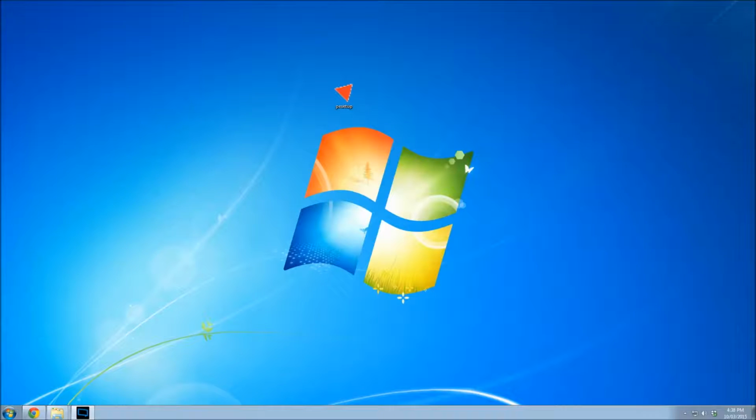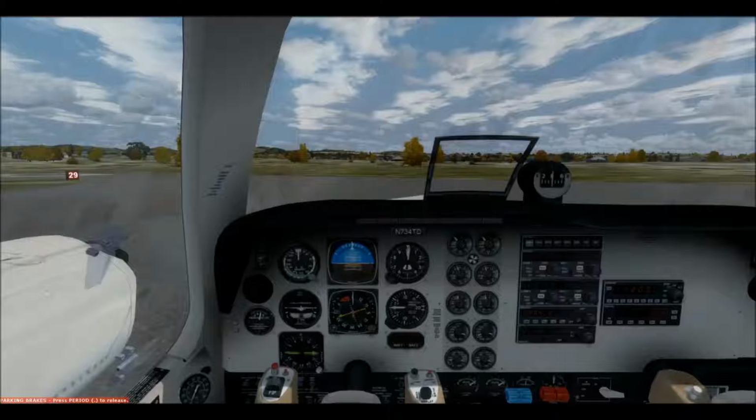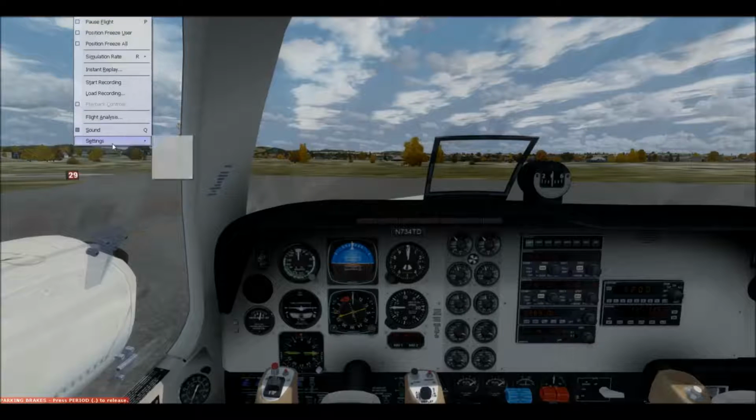Next, we'll fire up our Flight Simulator, set up our options the way we'd like them, and get flying on PilotEdge. As you can see, we've started our simulator, and the first thing I did is make sure that my aircraft wasn't positioned on a runway or a taxiway. In this case, we're on the ramp at Oceano, and we want to take a look at just two options before we actually get started on the network.